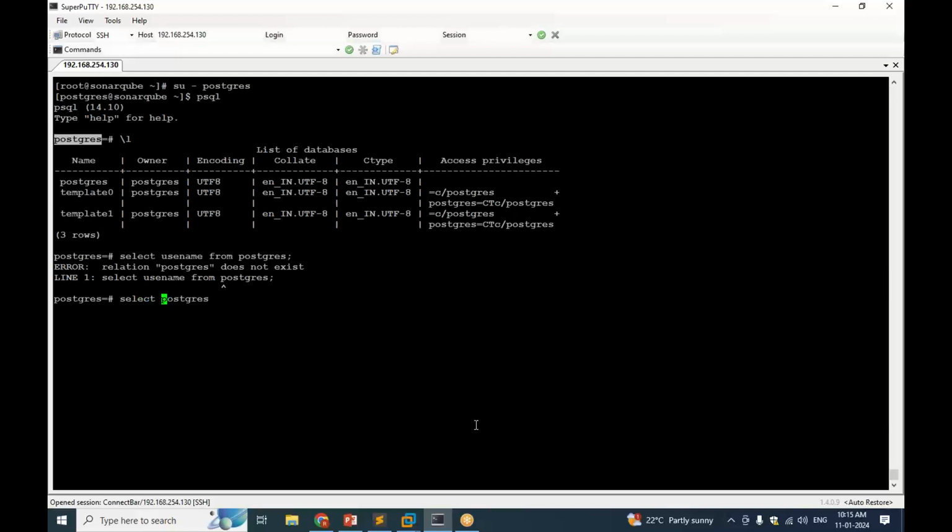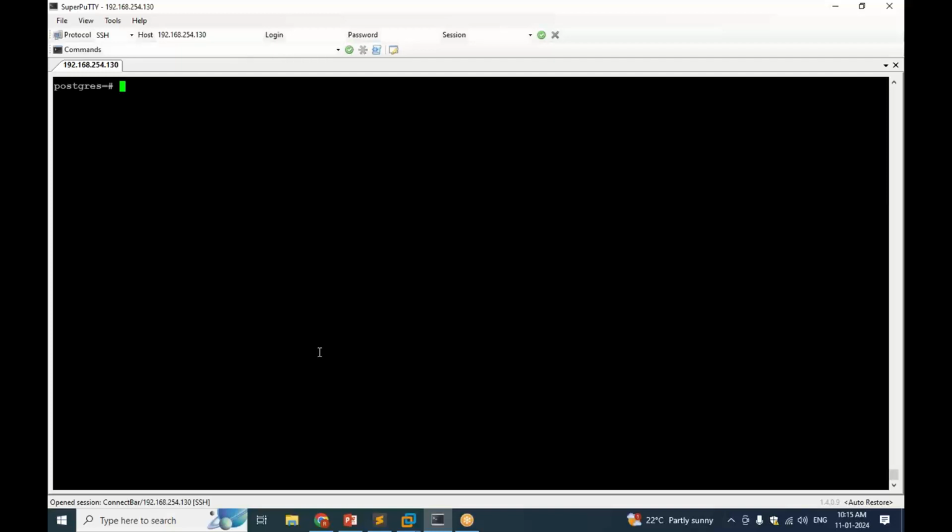Select postgres from postgres. Apply that. It says it does not exist, but we have it. Okay, first let me create.